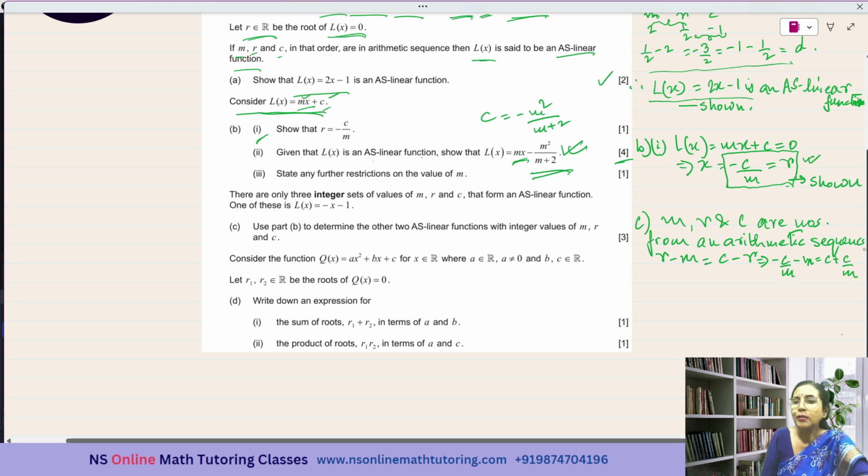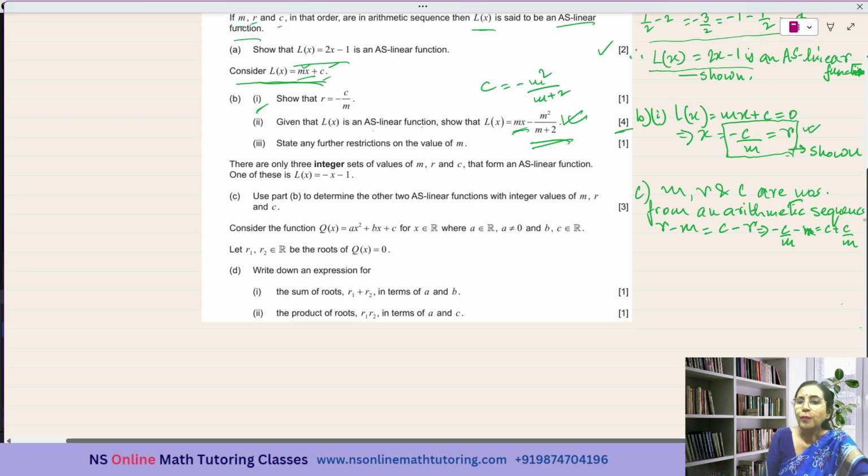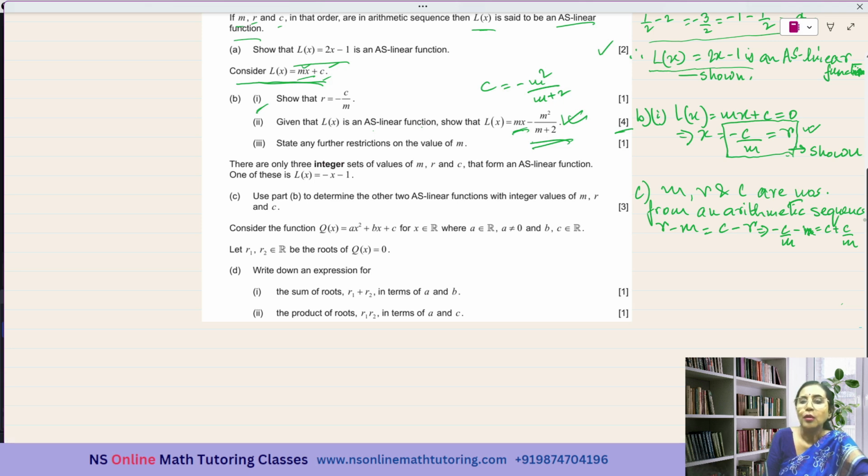Now this is an equation which contains c and m. I have to make c the subject. That is all that I have to do now. So let me bring all the terms containing c to one side. So let me have this as c plus c over m, plus c over m, is equal to negative m. I'm having a negative sign over here. That is why I am keeping the negative m.